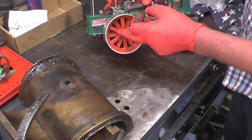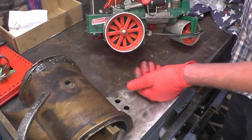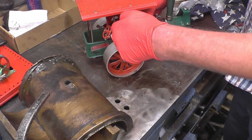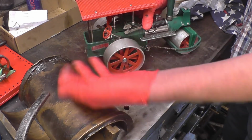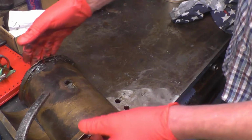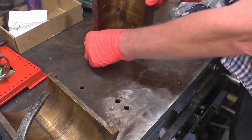That's where the bearing would go, on top of that axle there, one each side. There's no bearing on the bottom, that doesn't need to be, because all the weight is pressing down. There's an oil hole in there, and you manually pour oil in, that's the way it works. See, that is a mess.